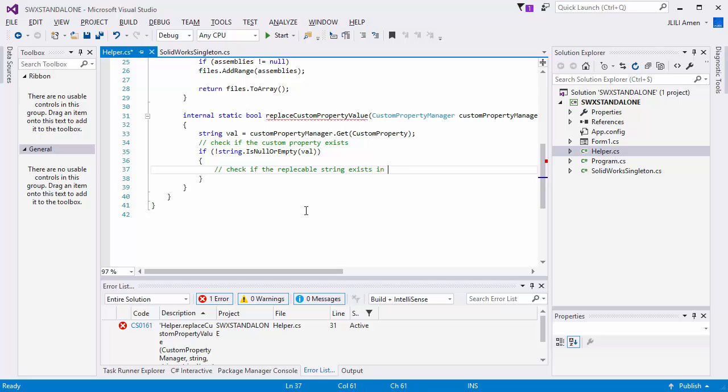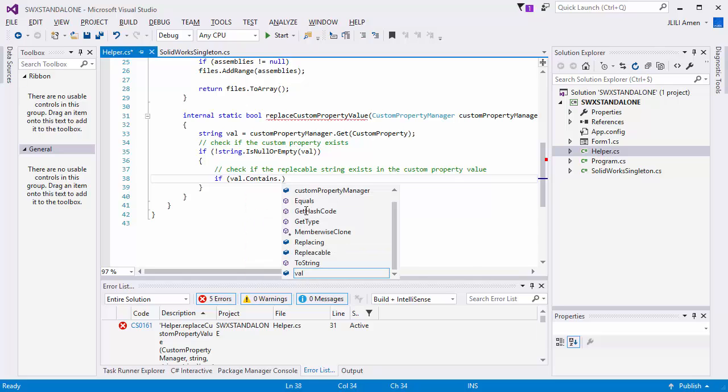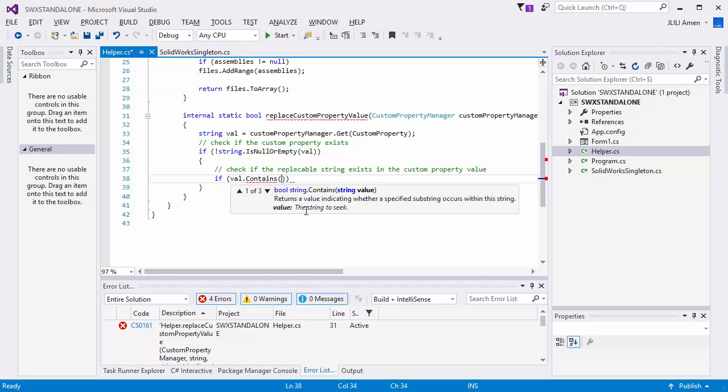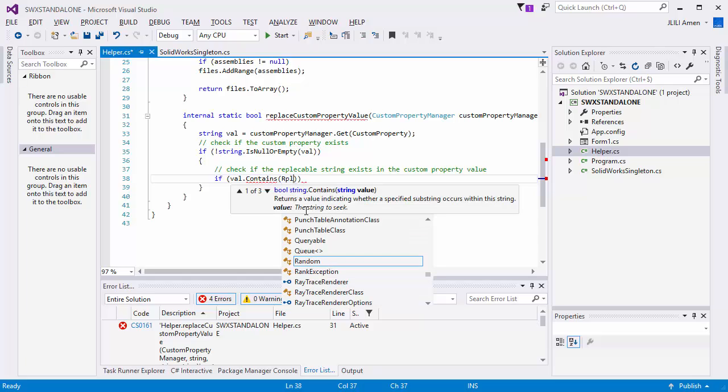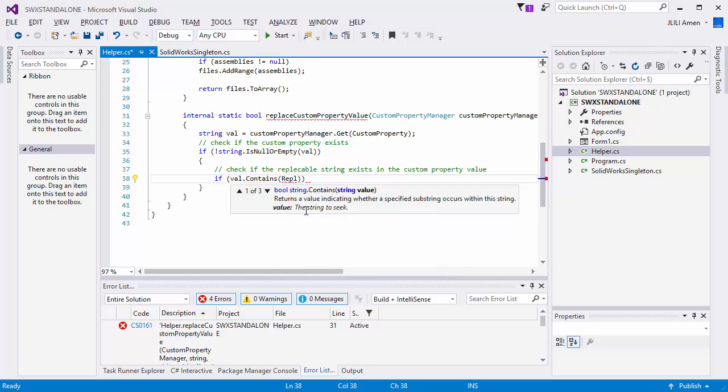Right, so that means if val contains, two lowercase, contains replaceable, two lowercase. Let's just add two lowercase here as well.